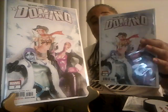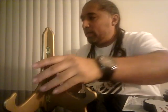And they had 2 copies there in near mint condition. Then they had like 2 other copies, but they had little ticks on them, so I had to leave them there. But best believe if they were in perfect condition, I would have got 4 copies. So I grabbed 2 more copies of this gorgeous cover. So definitely was happy about that.